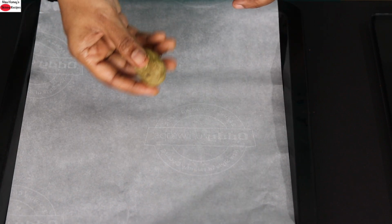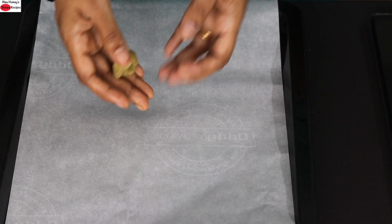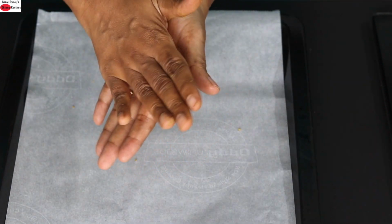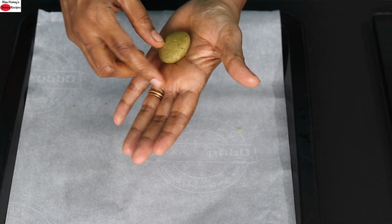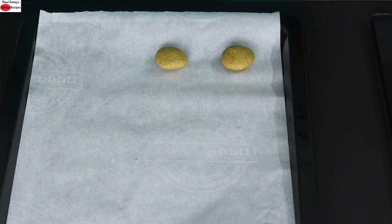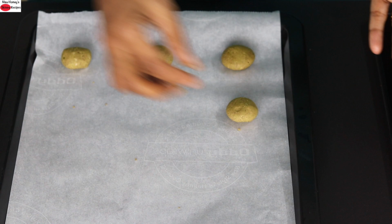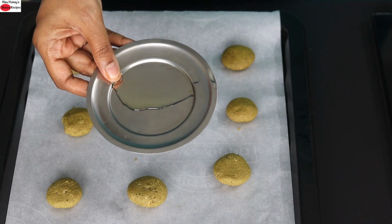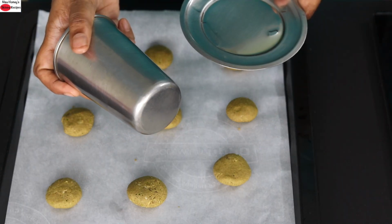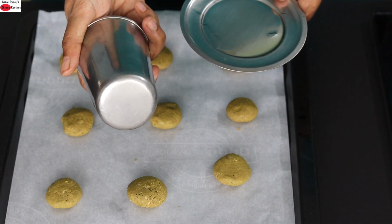I have lined my baking tray with parchment paper. I am dividing the dough into small equal sized portions, and I am rolling it really well, and I am placing it on the parchment paper. I have added some wood pressed oil into a small plate, and I am using a small steel glass. You can use a katori or anything which has a flat bottom.